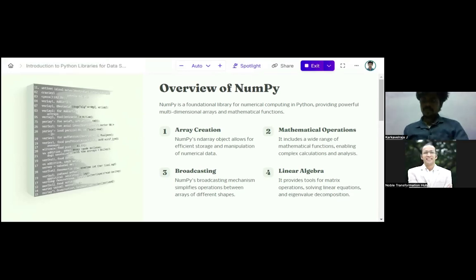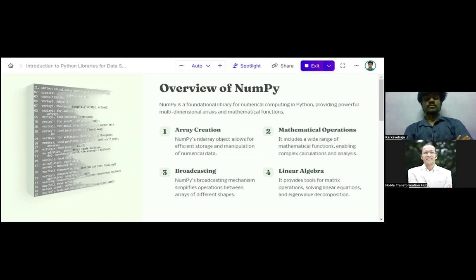NumPy is a foundational library which computes numerics in Python and provides powerful multi-dimensional arrays. You guys know what arrays are. If not, go watch all the previous sessions 5 to 10 times, you'll understand. Arrays are a series of numbers or data points.